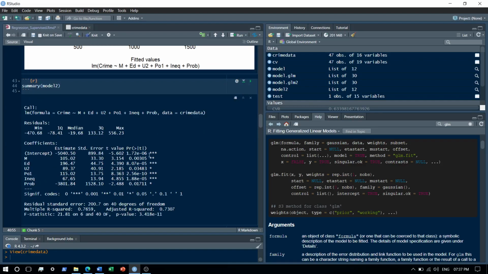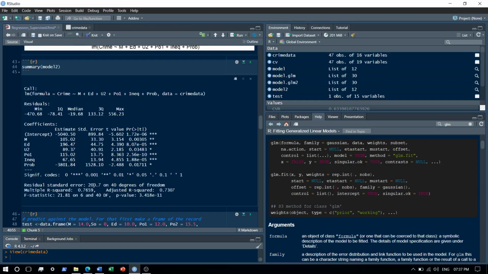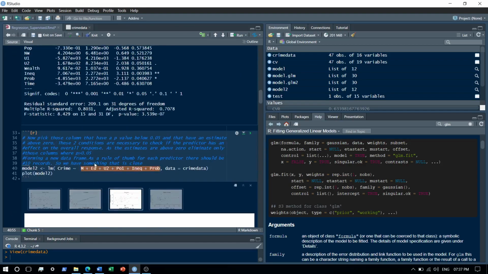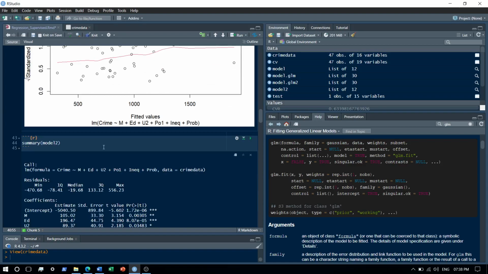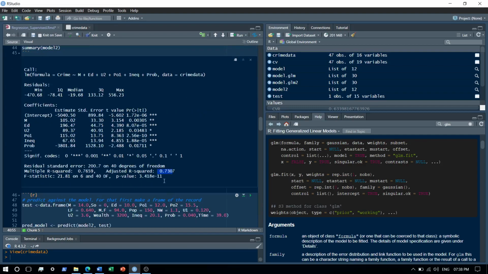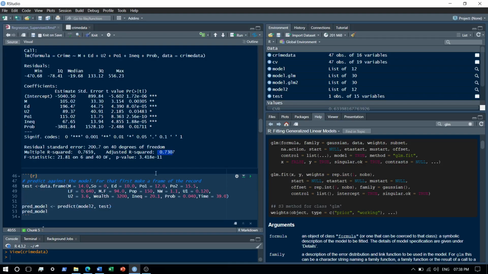And if you see over here, you have a lesser error. Not that good because the previous one was like 209.1, but it's improved marginally. Okay, and you even have a better adjusted r square. Now that we already have our model, given that you want to predict what a crime is for particular values of the attributes, you can just plug them in.